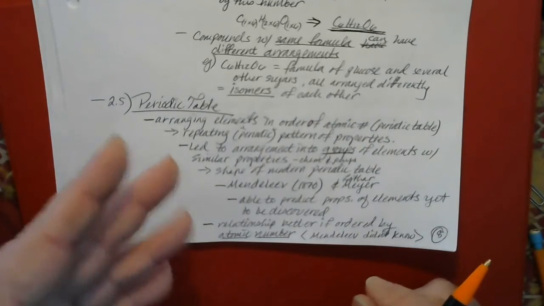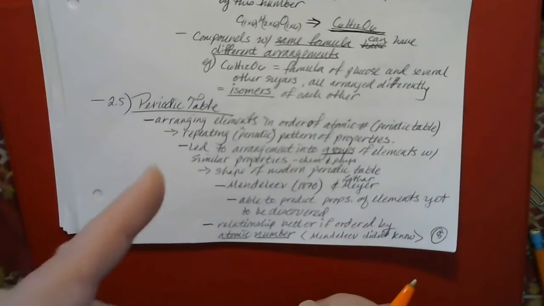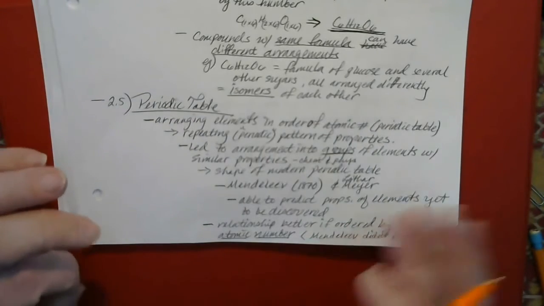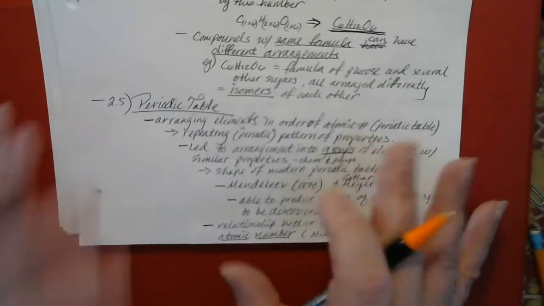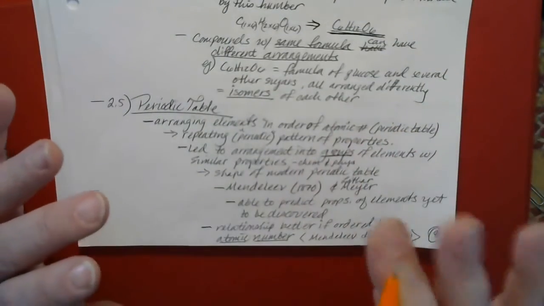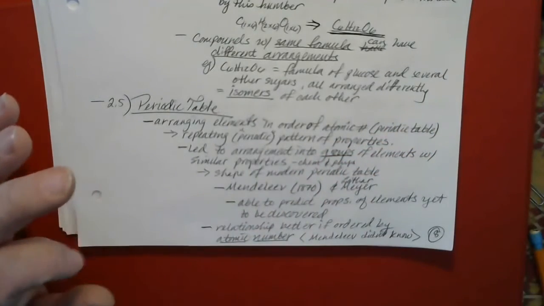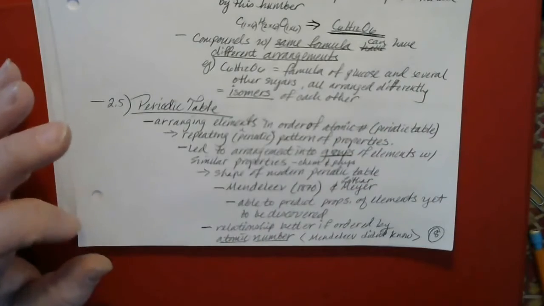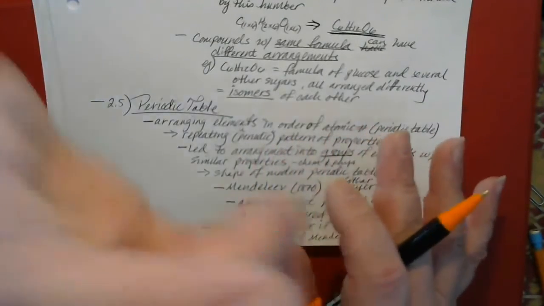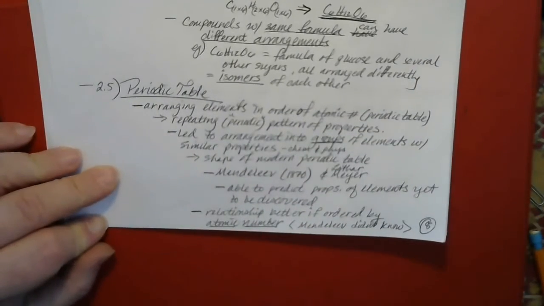And they found that when they did that, there were a couple spots where the properties didn't quite vary as expected. Lo and behold, though, once protons were discovered and the periodic table was rearranged according to atomic number, almost all of it was the same as the order Mendeleev and Meyer had, but there were a couple spaces where elements switched places. And that had the effect of restoring the trend. So if the elements are ordered according to atomic number, the trend is much better and you get a very predictable variation in properties as you go across the periodic table.